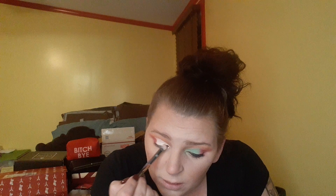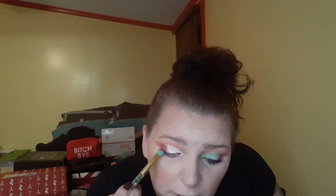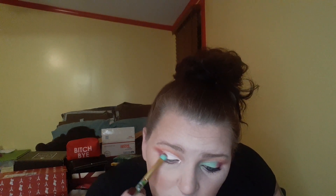I am using my Elf 16 Hour Camo Concealer. It does dry down fast but it is good, and I like it because it is a lighter shade so it's going to make any color pop. At the top I just bring it out just a tad and then at the bottom, patting that area out. Cut crease is really, really easy — if I could do it, I promise you you could do it.